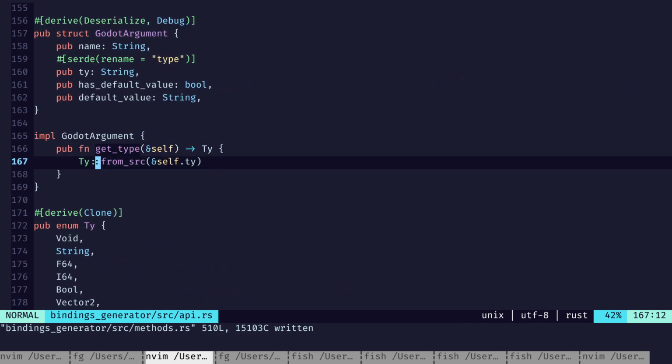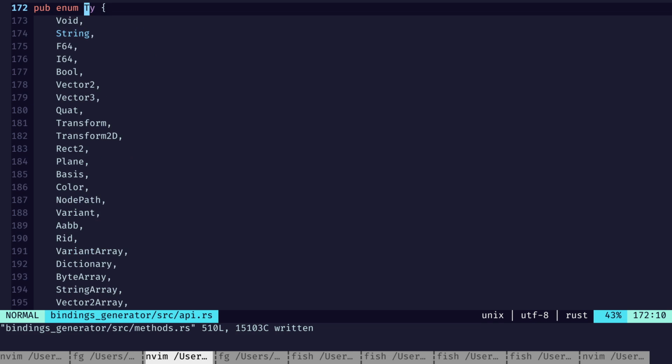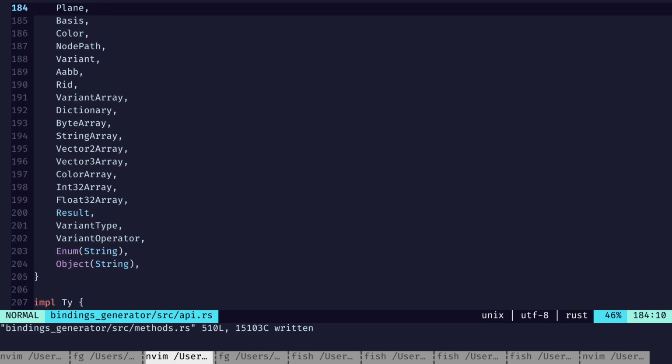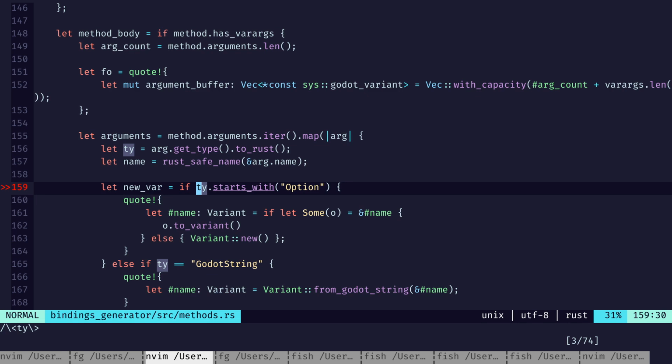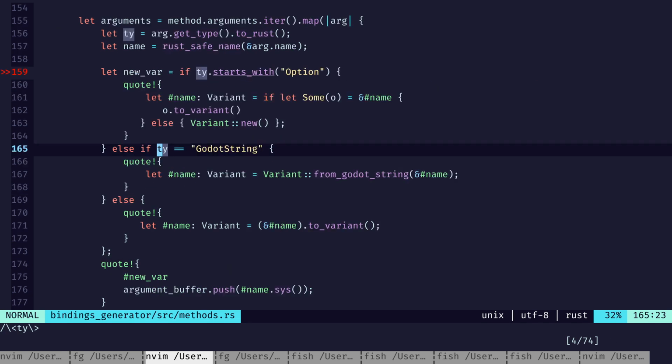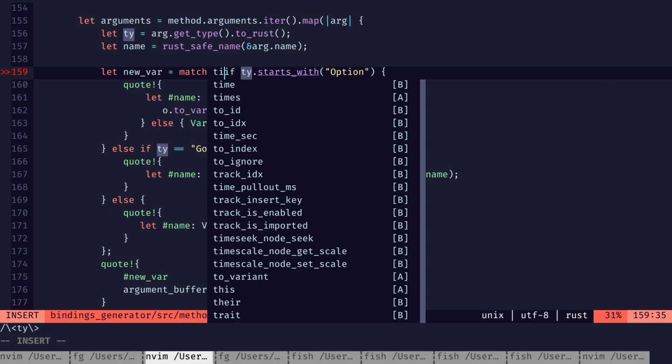Get type. Oh, we could use matches there. Where's type used? Oh, this should absolutely be a match. Match type.